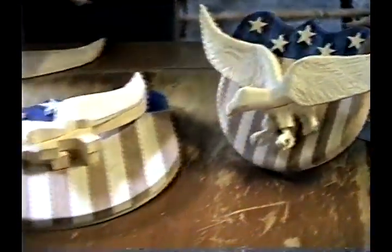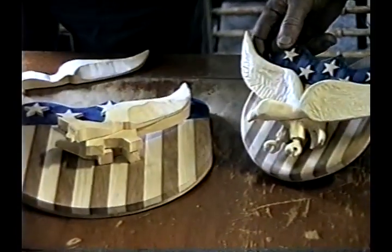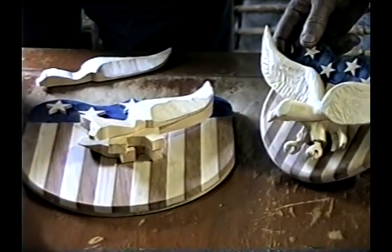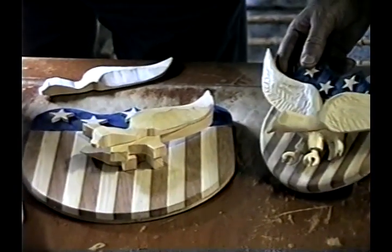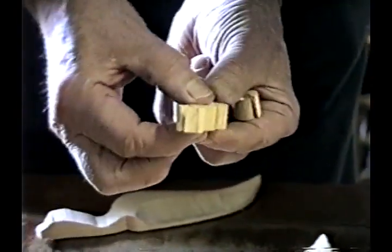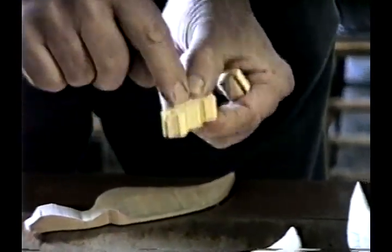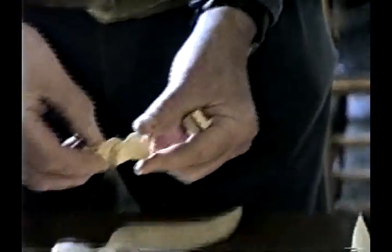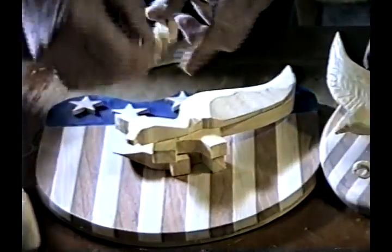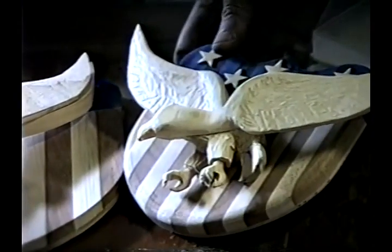And you can see how I start in. Sometimes I will add a foot. Come on here. I make the foot out of... It's being a Scot, I want the grain in certain ways, and so I'll make a piece so that I can get two out of one. Oh, yeah. And then I will put that in so he can hold a plaque or a banner.